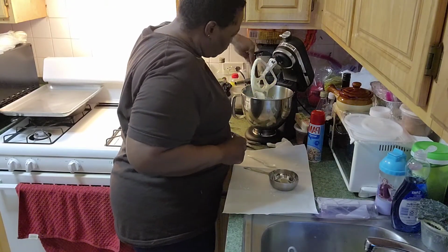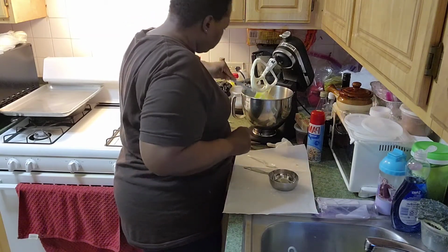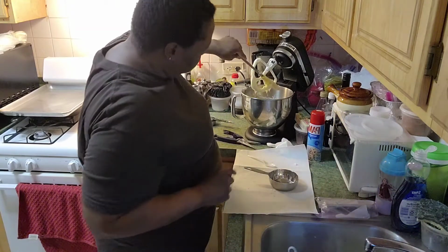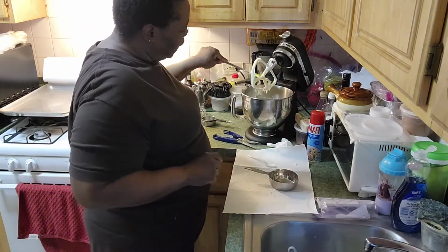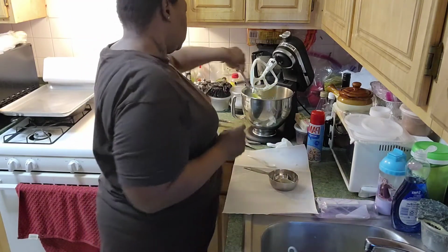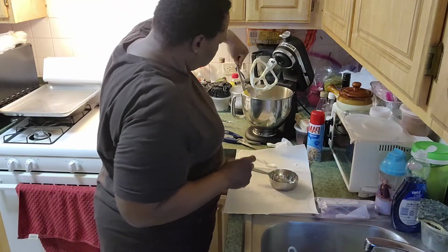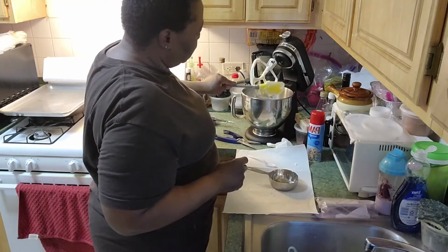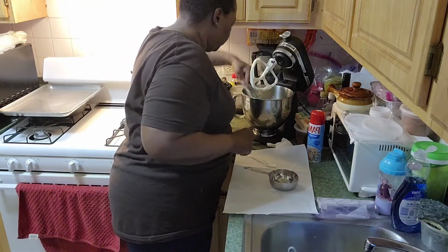I didn't make much at all. So I'm going to put this into a container and put it in the refrigerator so it can get a little hard, because right now it's kind of runny. The butter is going to make it a little firm.